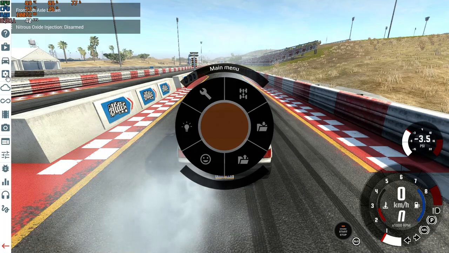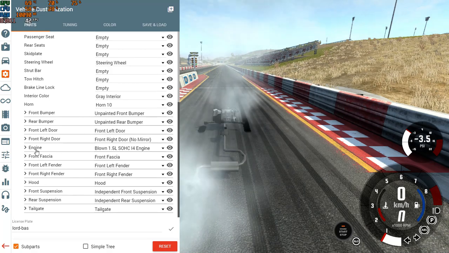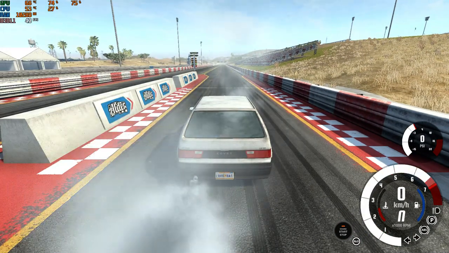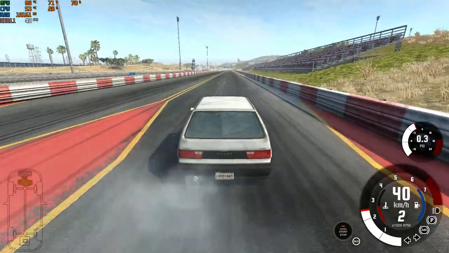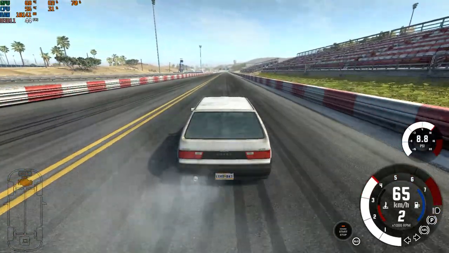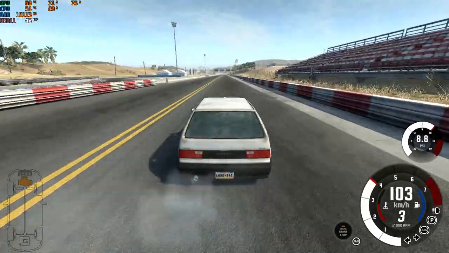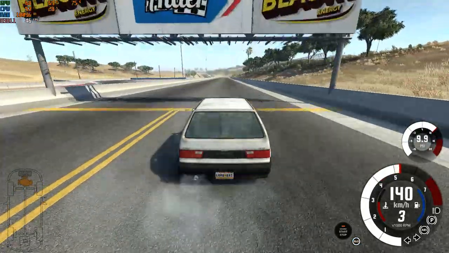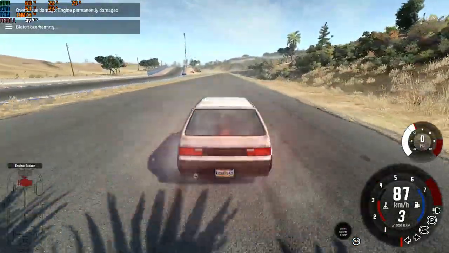I'm gonna try if the stock engine, or the stock block, can actually hold on the stage 2 turbo. Let's try and see if it can actually hold. Head gasket damage, okay. Come on, blow up. No nitrous, only boost on the stock engine. Nitrous, oh my god, will blow. Let's blow it up, I don't care. Blow, come on. Yes, it did blow.